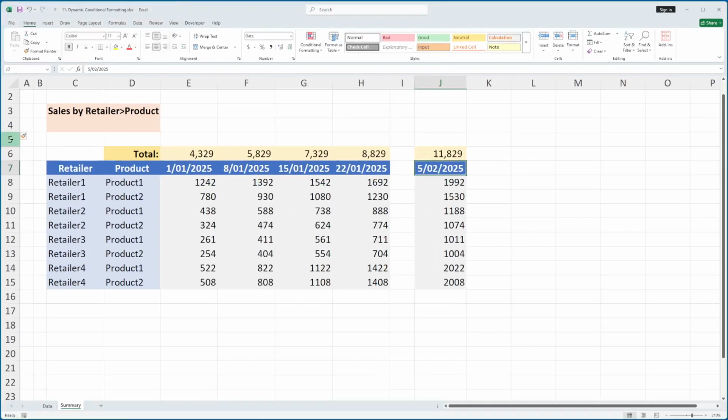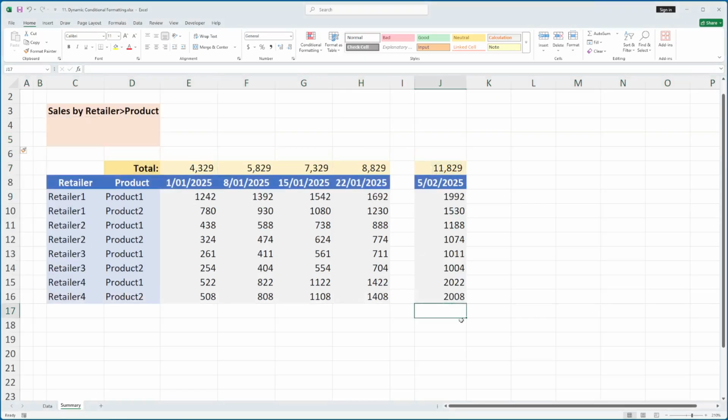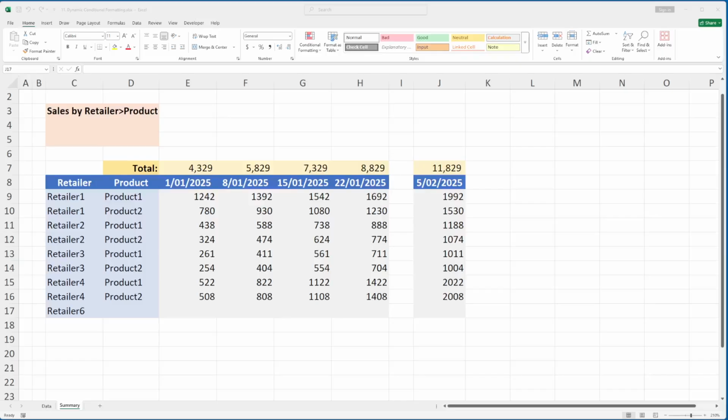And then we can insert another row and it still doesn't affect it. And we can add another retailer. I'll just call it 6 this time. And you can see it's already formatted that row. Now you can change the rules if you want it to only format it if there's a value in this column as well. You can just add it to the AND condition.